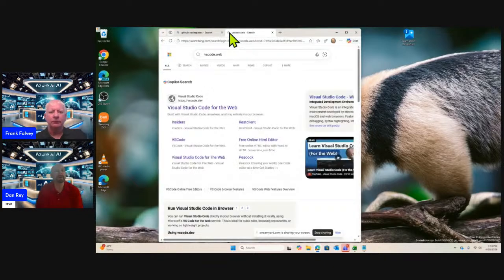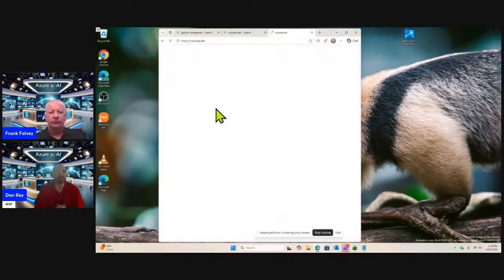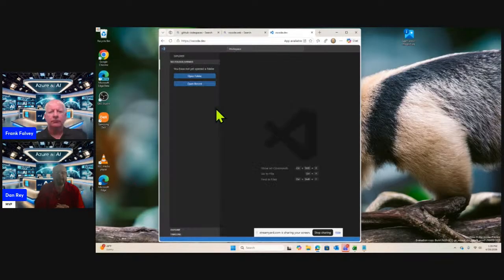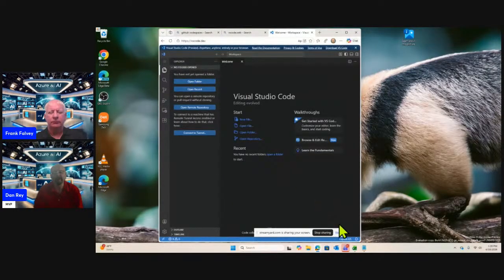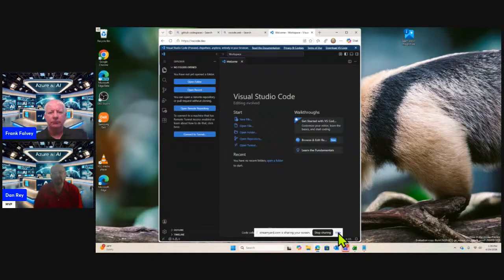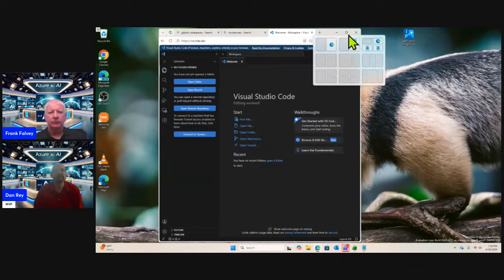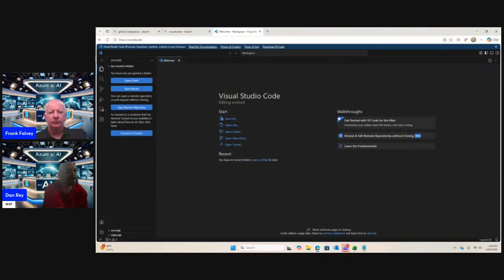vscode.web or vscode.dev, I can't remember the URL. I wanted to use it for code that I might write at the terminal level. I was interested in looking at some of the terminal things because I'm proposing a terminal session for the Microsoft Reactors.